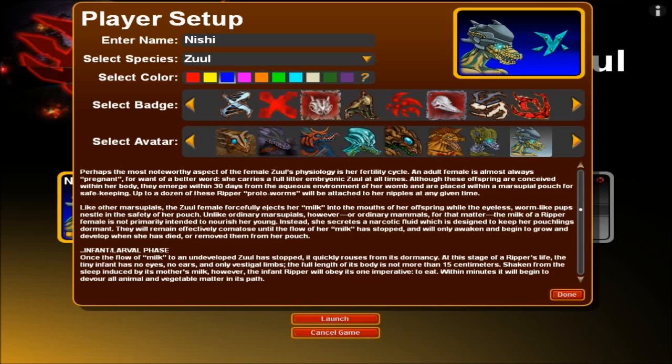Perhaps the most noteworthy aspect of the female Zool's physiology is her fertility cycle. The adult female is almost always pregnant, for want of a better word. She carries a full litter of embryonic Zool at all times. All those offspring are conceived within her body. They emerge within 30 days from the aqueous environment of her womb and are placed in a marsupial pouch for safekeeping. Up to a dozen of these Ripper proto-worms will be attached to her nipples at any given time.